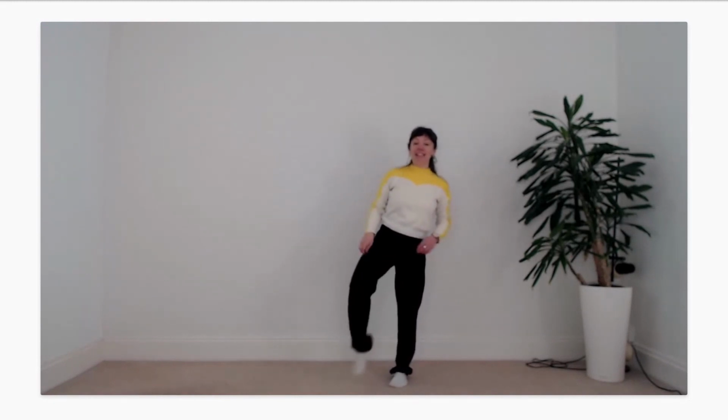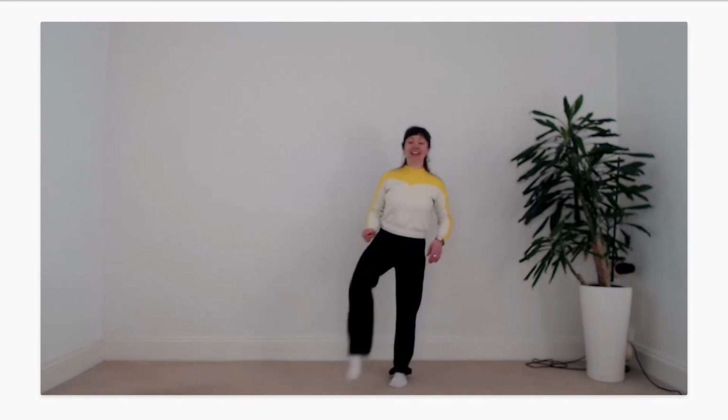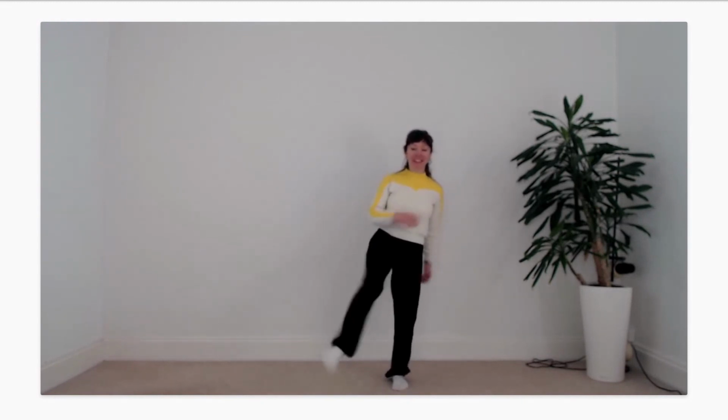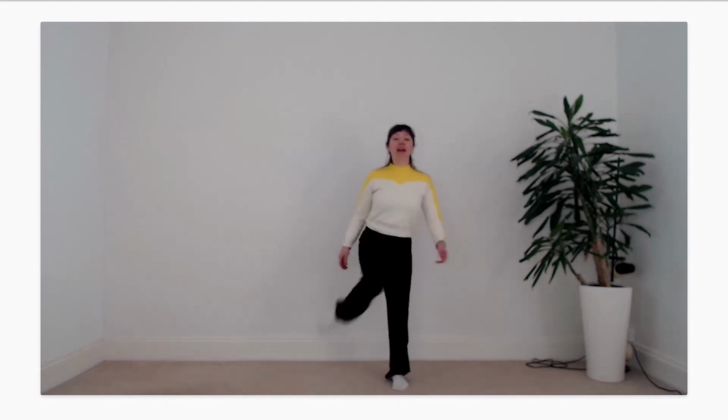And then releasing into the ankle and the lower leg. Same thing, you might want to drop the foot and pick it up again into the knee, into the thigh. Ooh, a little bit clicky on my right side. So we're noticing the different sides. They might feel very different.